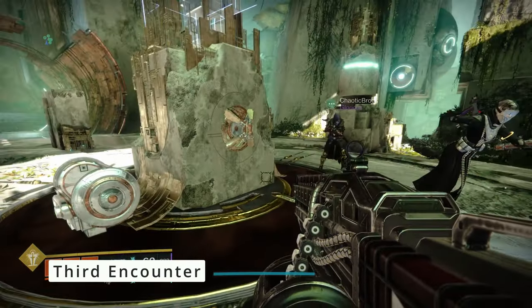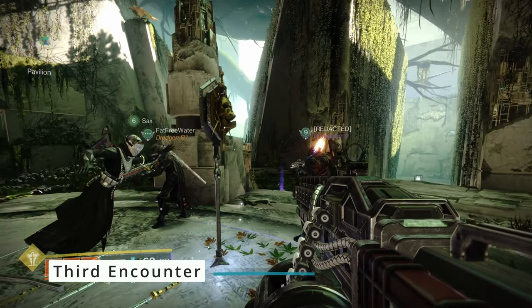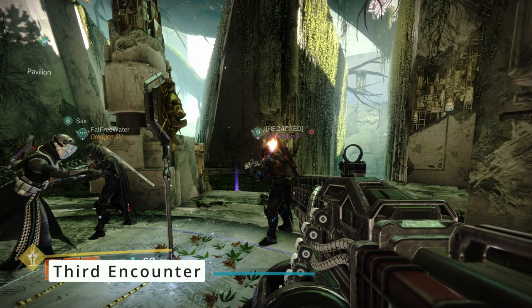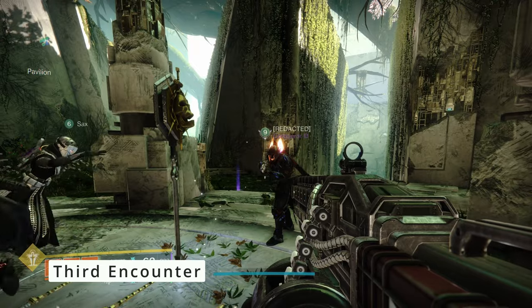A great super for this encounter is Bubble, and if you don't have bubble, well is a great second. You will want to split into two teams of three, an eyes team and a motes team. I hope you remember what motes are. Anyways, motes are coming from Gambit, but I digress.